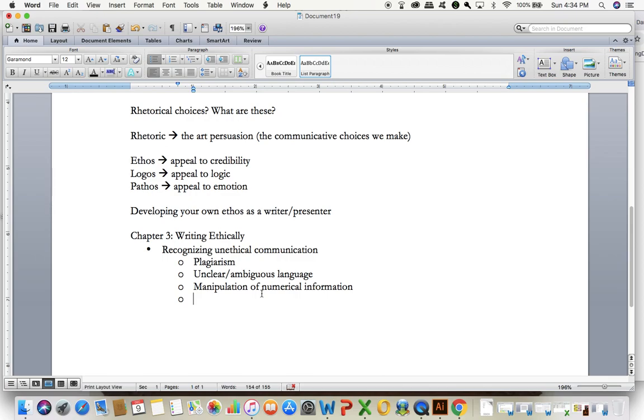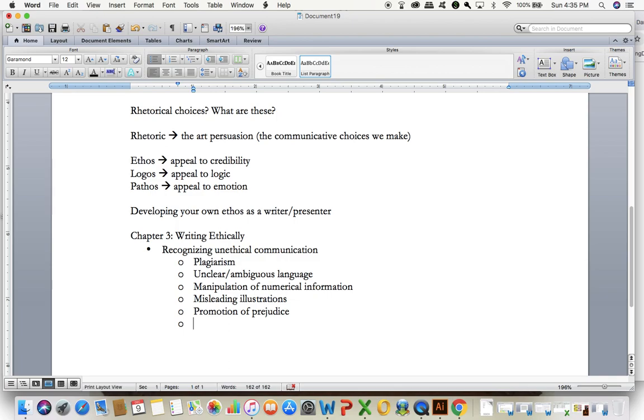So the other things that our authors mention is the use of, well, I'll just say misleading illustrations, which is specific to the assignments that you guys are working on for this week. The promotion of prejudice. So this is being biased, being obviously biased, because I would always say that writing is biased. But the way we use rhetoric is we can be biased, but not necessarily show it. And that's one of the beauties of writing, it's very deceptive. And that's due to things like rhetoric.